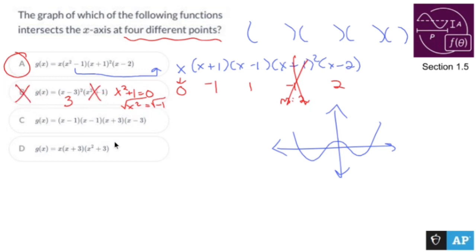So definitely not B. If you're looking at this one and saying, but this one, sir, has 4 parentheses. Yep, and 2 of them repeat. So not you. This one has the same issue as this one. And even then, you have 0, you have -3. You set that equal to 0, you would get x squared, subtract 3 from both sides, take the square root, you get more complex numbers. So it's definitely A. Right off the bat, we have something nice.